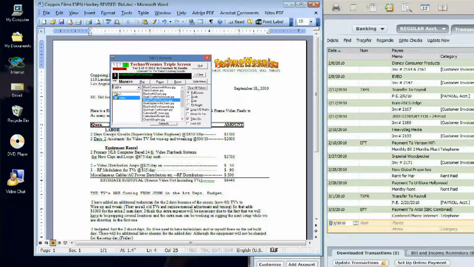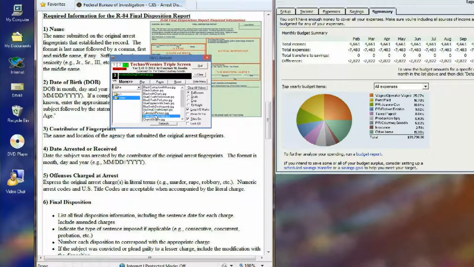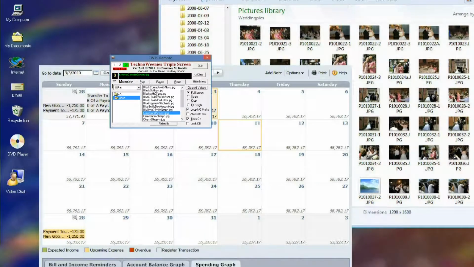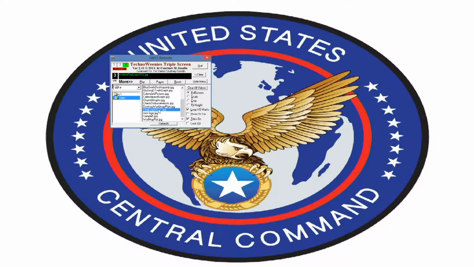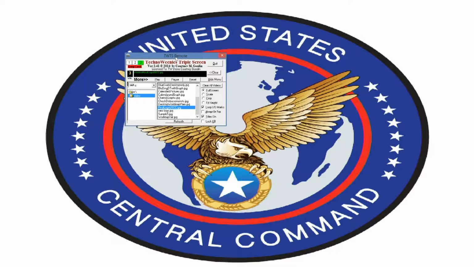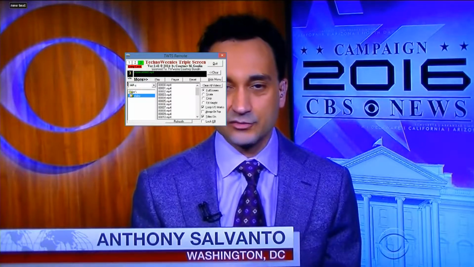So if you've got something round, like that logo I showed you there, that wasn't the same aspect ratio as the screen, like, well, that one happens to be because it's in a window, but like that one, which is a square image, it's just going to stretch it out to horizontally fill the screen. On the still files, video files, it scales proportionally. So that is the basis of triple screen.